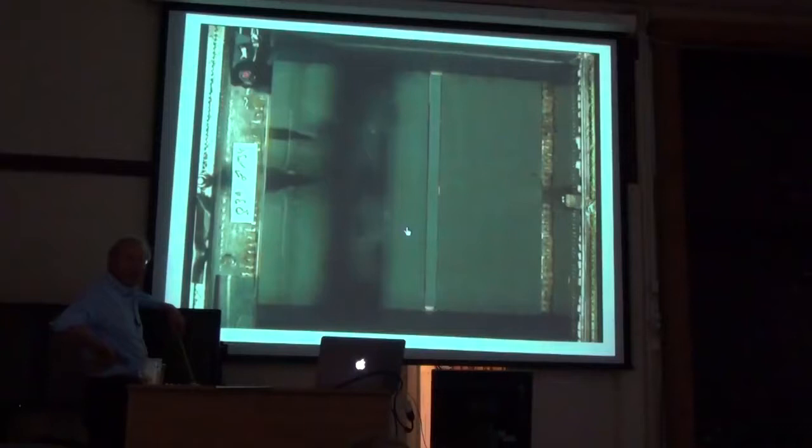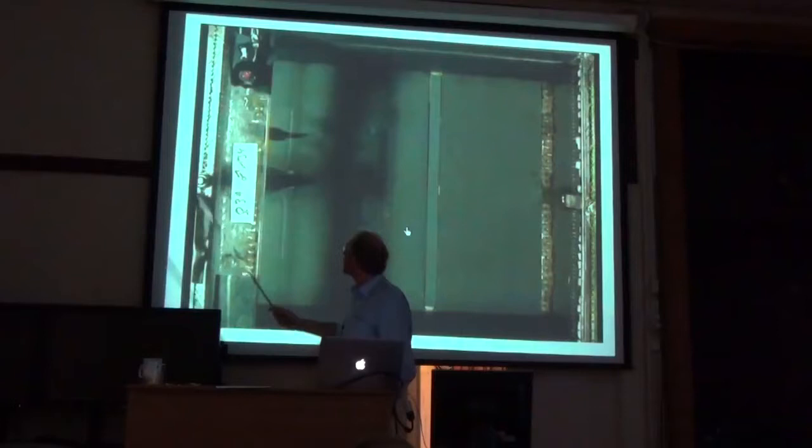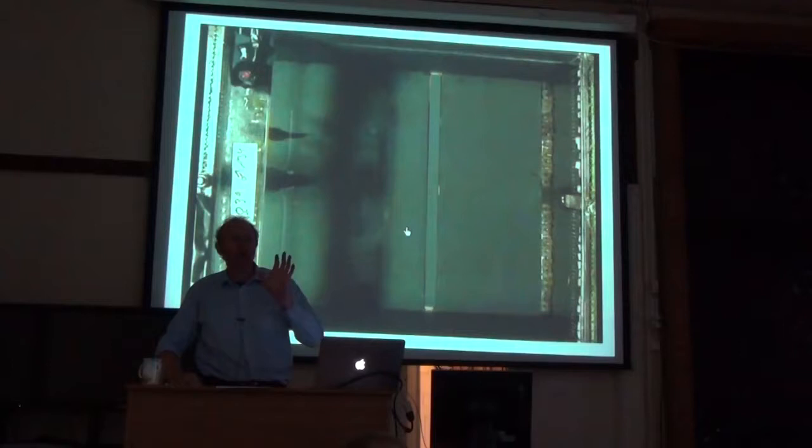So there is a clear preference, as you can see from here, and of course you have to do these experiments many times over, but there's a clear preference of this particular female for the smell of the male that is being put into this flow channel. As I said yesterday, you can use these kinds of experiments to confuse the female, because we can predict, based on the genetic structure of the MHC genes, which male she will prefer.